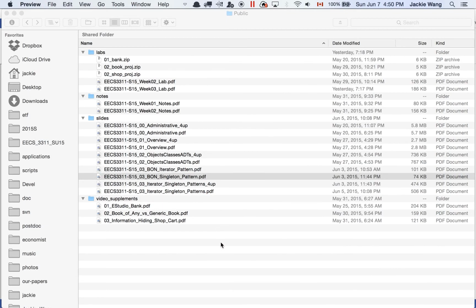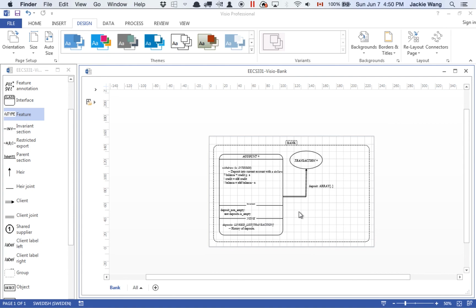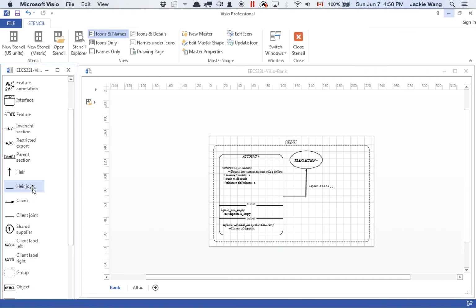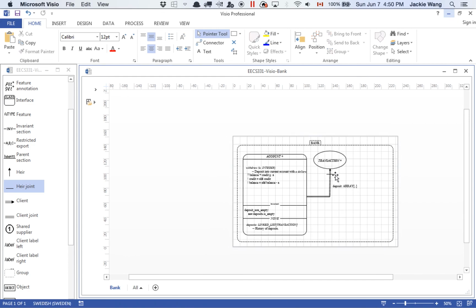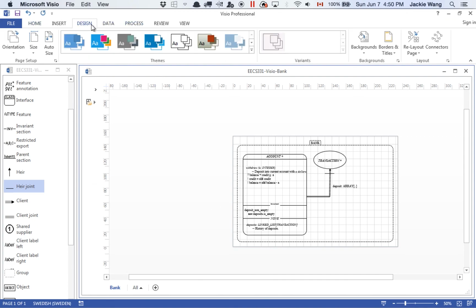The way to do that in the diagram is very simple. For example, let's say here we want to put a line to cross the arrow. You simply get the head joint and put it above, just like that. Then you may want to make it a little bit longer, just to make it look better. You can click on that and use the arrow keys to adjust its position. And then if you want to regenerate the diagram, before you do that, again go to Design, Size, Fit to Drawing to make sure it fits well. Then you can go to File, Export, Create PDF, etc.